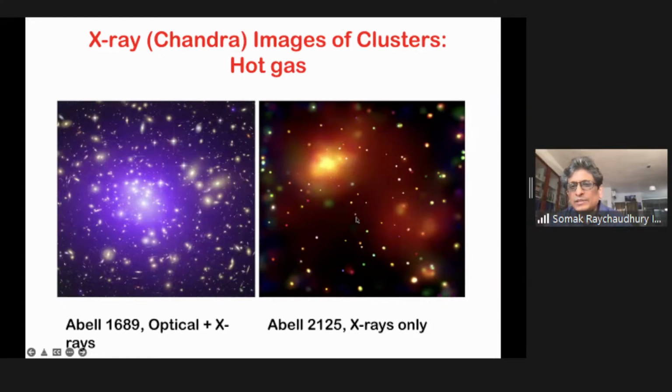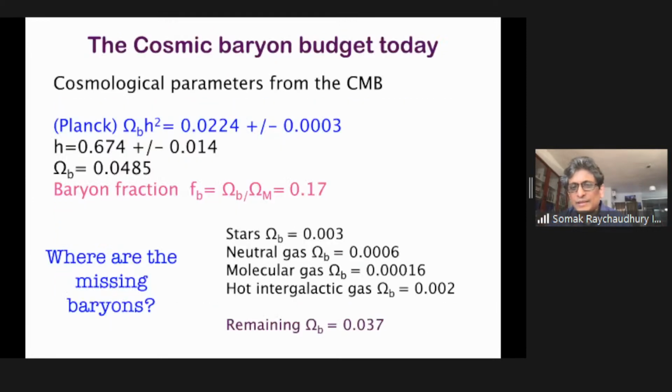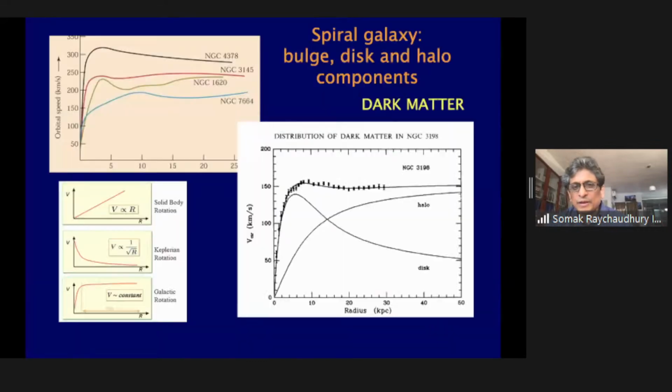On the right is a picture which shows only the X-rays. Now the galaxies have been taken out in another cluster, Abell 2125. And you can see how smooth the distribution of gas is. Of course, all these are galaxies that if I had shown you the superposed picture, you would have seen. But sometimes when you see a picture like that, you can see much more structure. Here, I don't know whether I can show you.